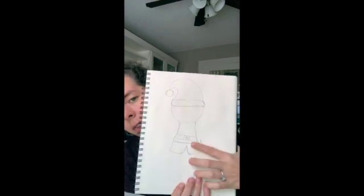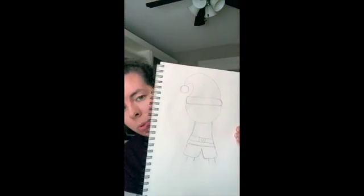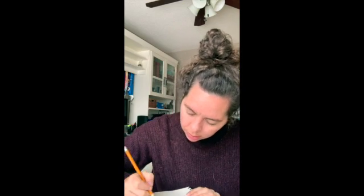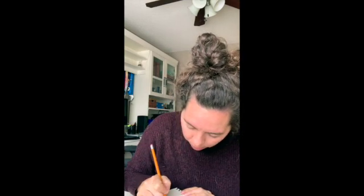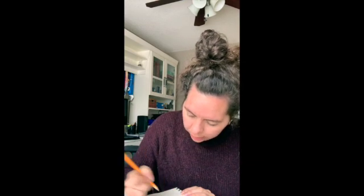Now we're gonna have the little legs poking out. They can be long, they can be short. You don't have to abide by kind of what we know elves to be. So I've just got kind of the legs poking out there, and then we're going to add the pointy shoes. Give them the nice curly toes if you like. Or again, you can make them completely unique to your own style.